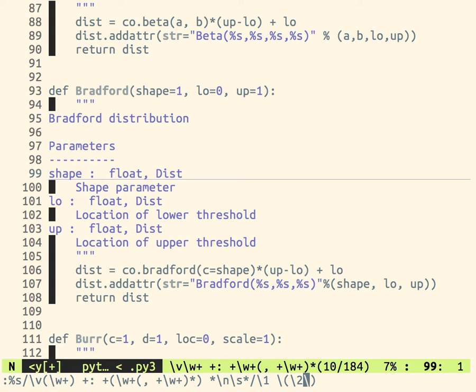So in this case, I want to cancel out my slashes for my parentheses because I want a literal parenthesis. I want a space and a colon because colons are cool, and then a space there. And keep in mind that I grabbed more than just the line that I was on, but also grabbed all the way down to the next line, so it will remove the newline character that we were so interested in. I'm going to add a /c, and the reason for that is specific to the Vim editor, which means that I want to do this iteratively. I want to see what it matches and help me get through it.